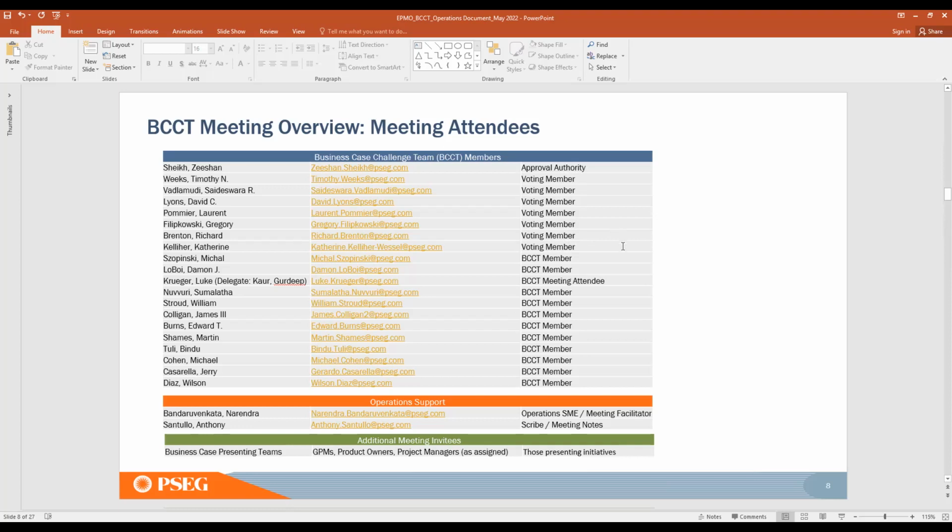Right. Now I just want to bring clarity for Anthony and Aarti. What is the purpose of sending it to the members when the authority to approve is only Zishan? Is it to collect their observations? Yes. Zishan doesn't want to be the only eyes on an initiative.